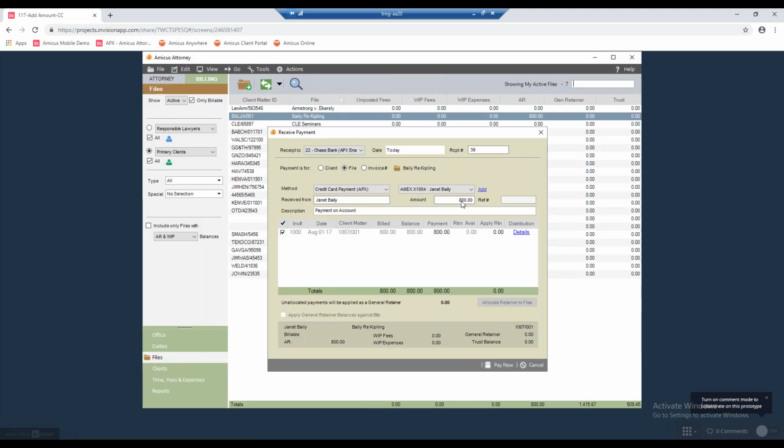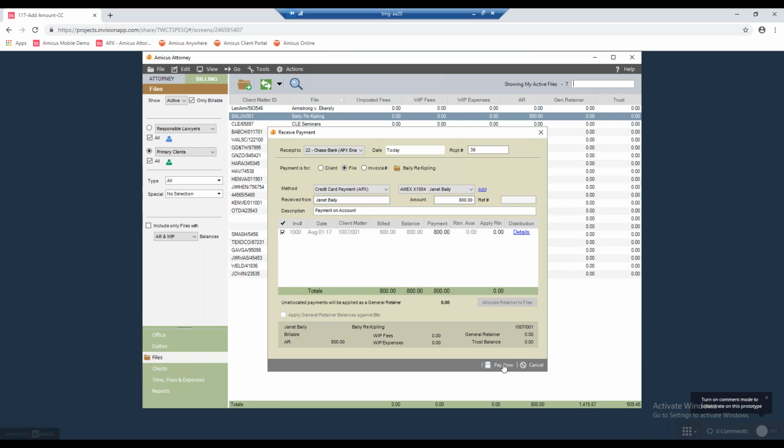So we'll enter the $800 charge there. We could also enter a reference number and receipt number accordingly, of course. And we want to complete all the other fields by entering the information or selecting from the drop-down menus respectively. Some of these fields may be populated with information retrieved from the contact card already, as you can see, such as Janet Bailey and so forth.